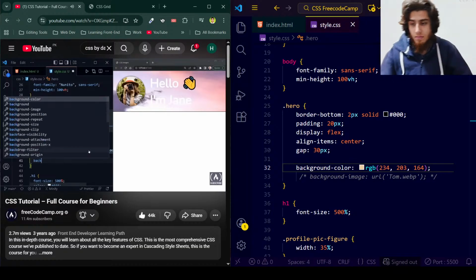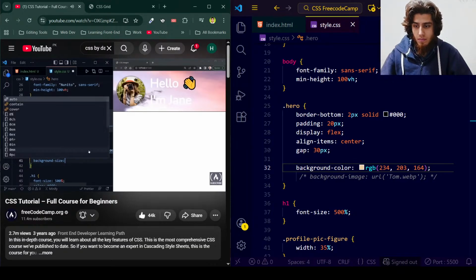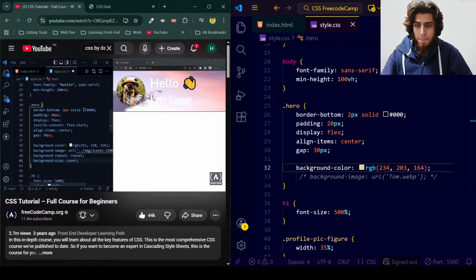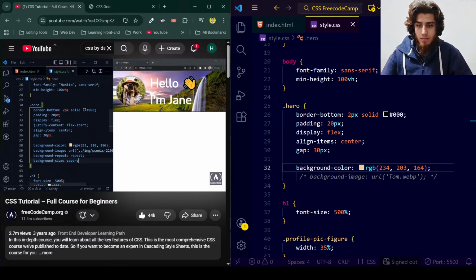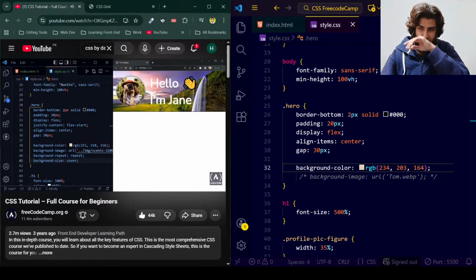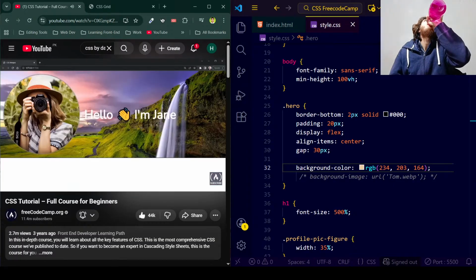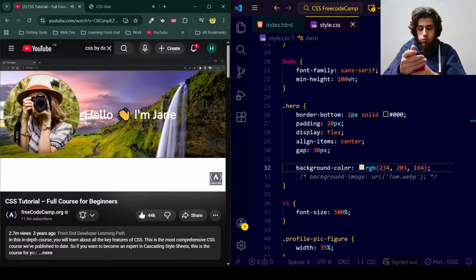Underneath our background repeat, let's put in background-size and set this to cover. When we save, now we see much more of that image. But it still might be a little concerning how readable this text is. So you might want to work with that, of course, to make it stand out some more. But that does look good. Now let's drag this over as well. And if we open this up, you can see it's definitely bigger here and looks different.